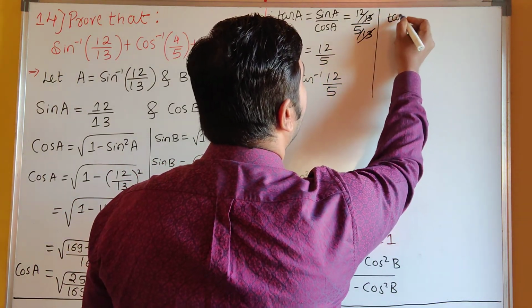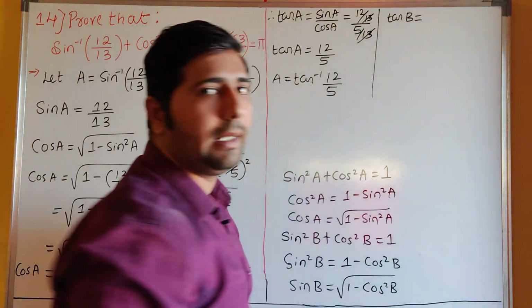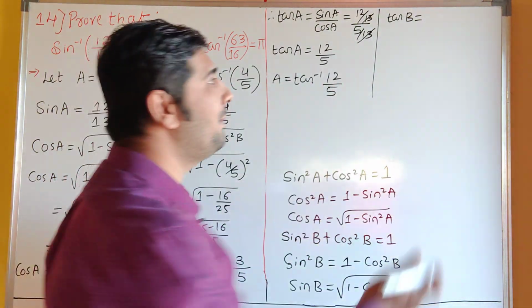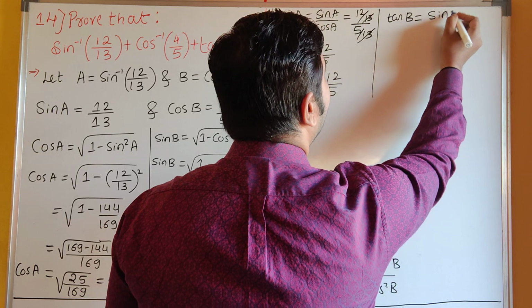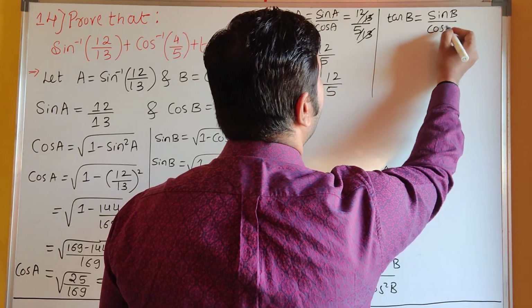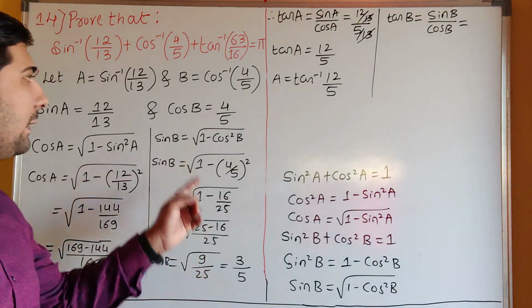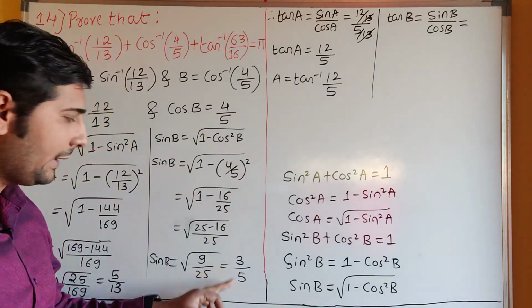Similarly, now you can find tan B also. Tan B you can see. Tan B is also written as what? Again, just the alphabet is changed. You have even learnt this in 10th standard. That is, tan B is what? Sin B by cos B, dear students. What is sin B now? Who will say sin B? Sin B is what we just got here. That is 3 by 5.